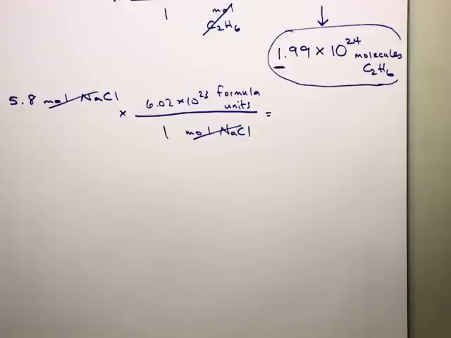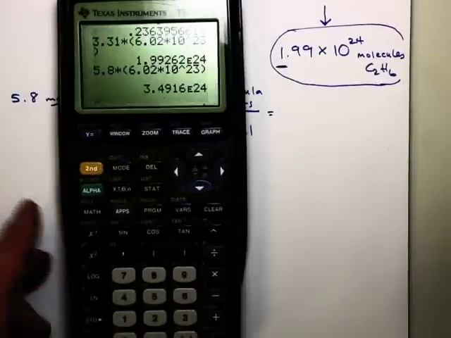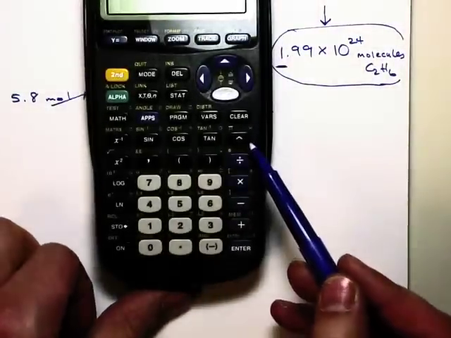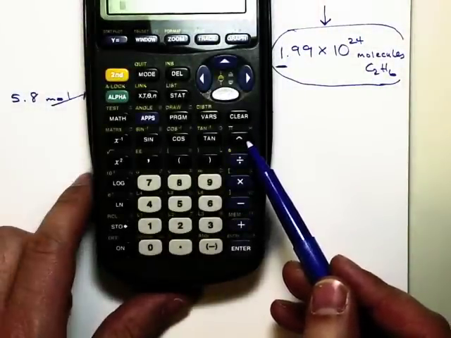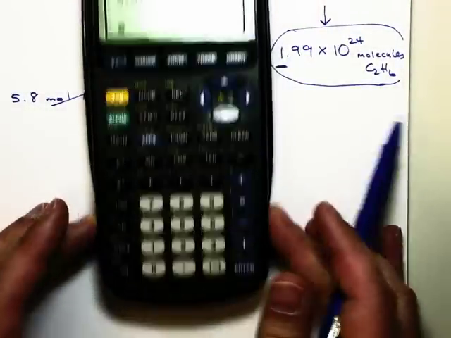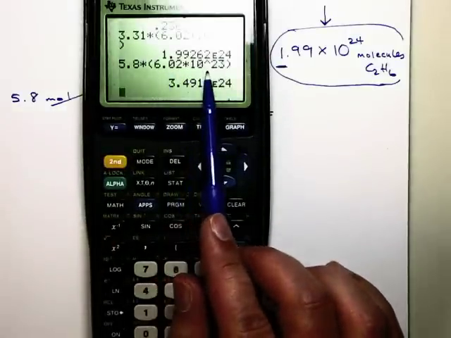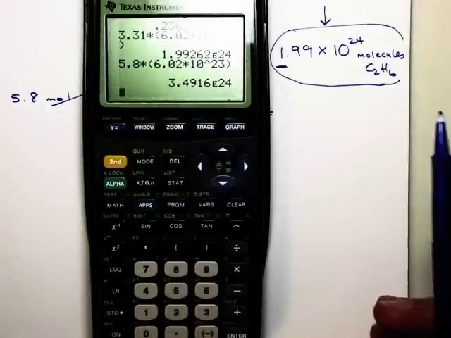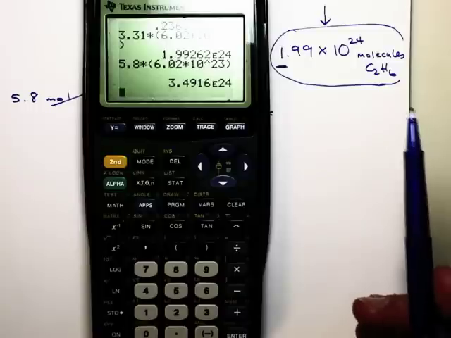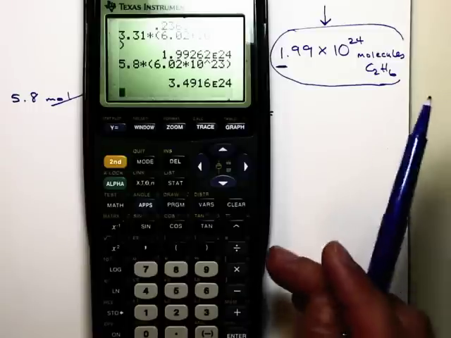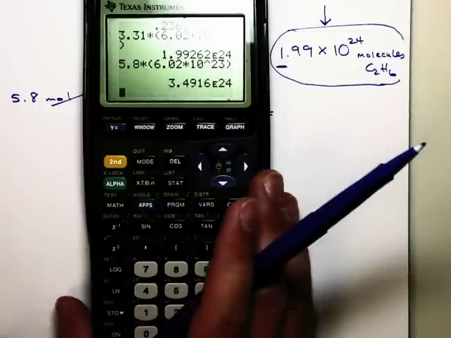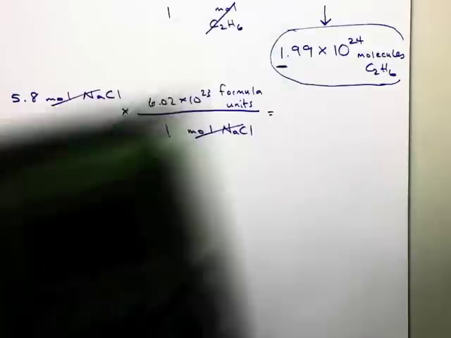Because there's so many different brands of calculators. Each one kind of works in its own way. Like my calculator here, if you look at this, I have this up arrow button right there, and that's how I go to a new power. So I do like this. I go 6.02 times 10 up arrow 23. I have the arrow. You do? So that may help you figure this out. And like I said, if you don't get it by the end of today, just bring it up.